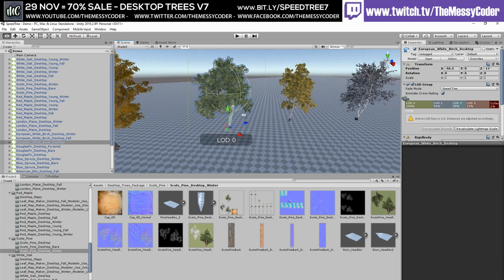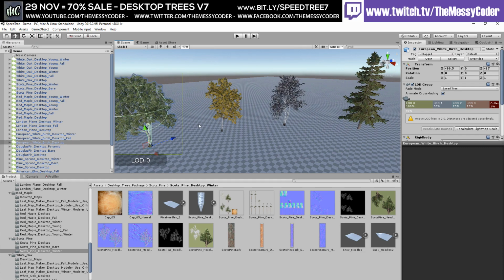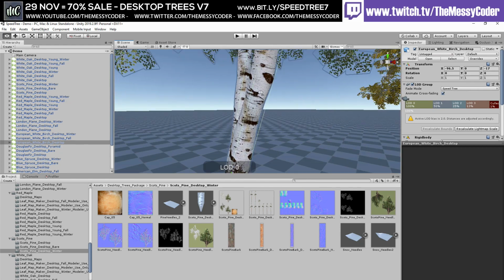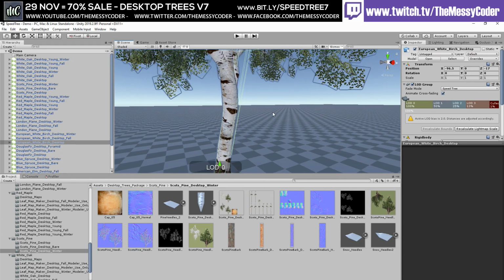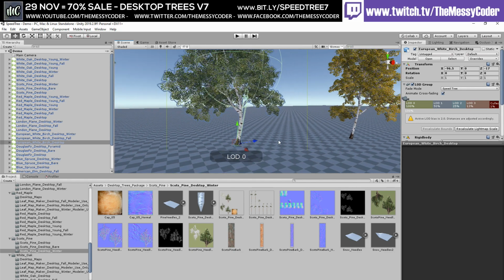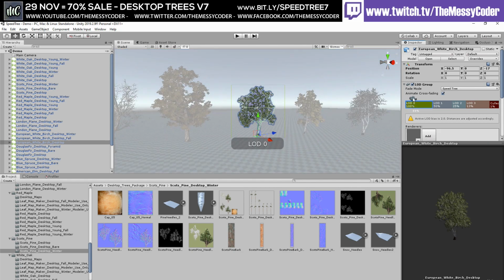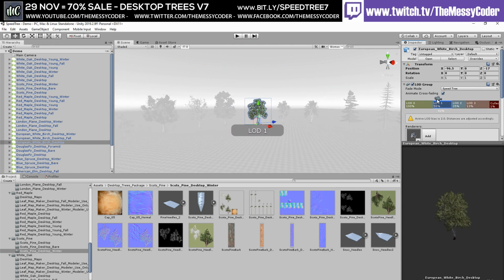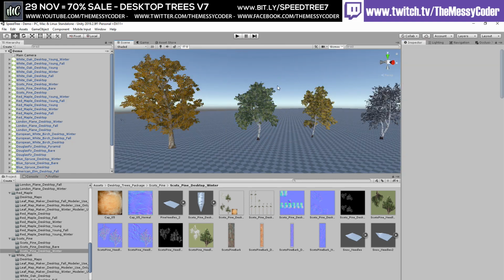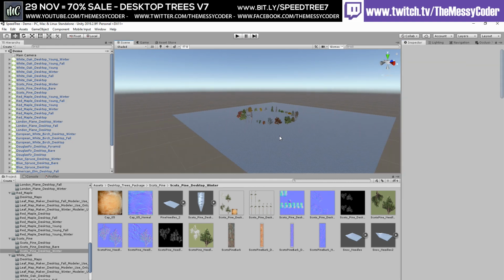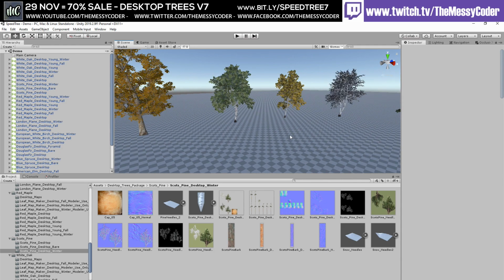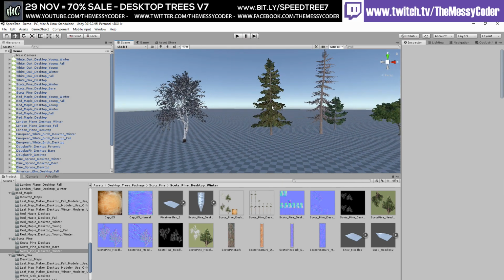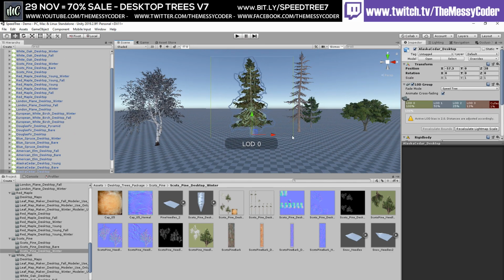Now, over here we've got the European white birch. I do know about that one, because I always like to see how people make these look good. And I'll have a play about in play mode so you can see better. And you get the LODs. One other thing I like about these little fellows over at SpeedTree is that you do have all of your LODs lovely, seamlessly done, and you can't even tell at all when it's actually kicking in. They're nailed. They're the best. I have to say, some of the best LOD blending I've seen is with SpeedTree trees. Faultless. Hats off to them for that one. Hats off indeed.